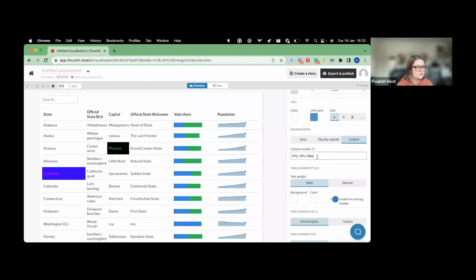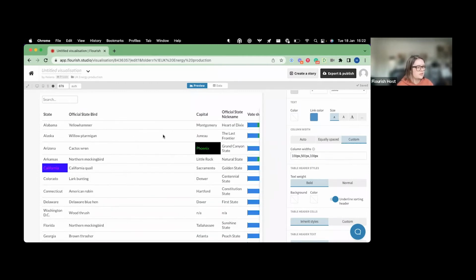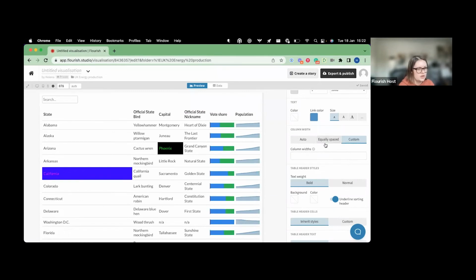So here, if I wanted my first column for some reason to be really long, I could put 80% and then lower after that, which is going to create an odd looking table, but just so you can get an idea of how that's going to adjust the widths. And similarly, I could do it in pixels instead. So I could have my second column super long by doing 500 pixels. So it's pixels or percentage terms here.